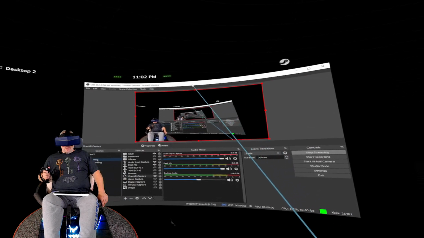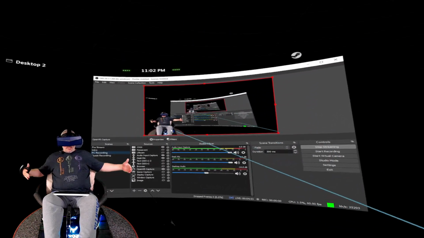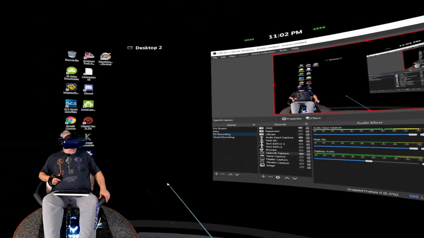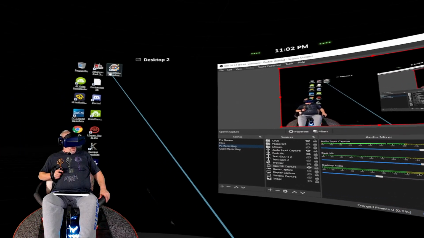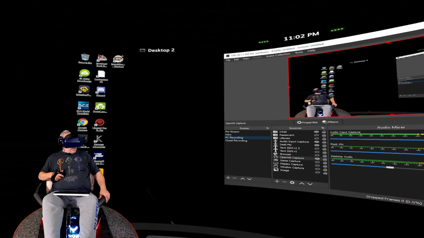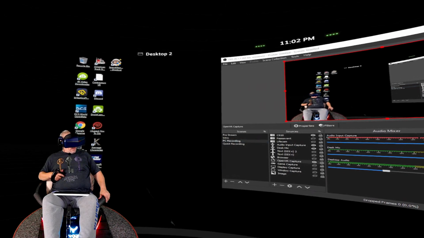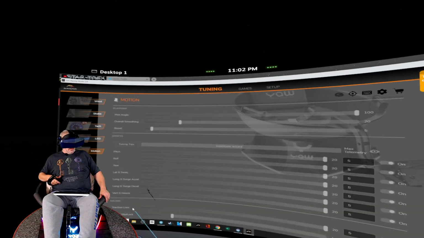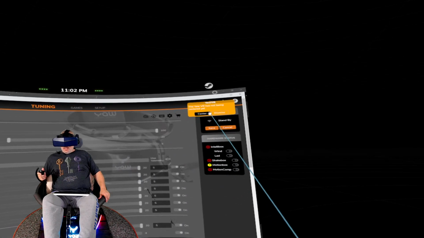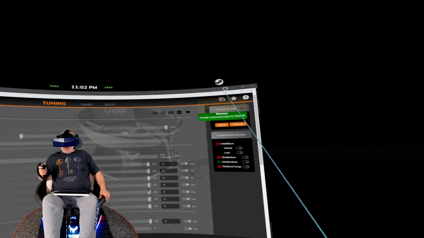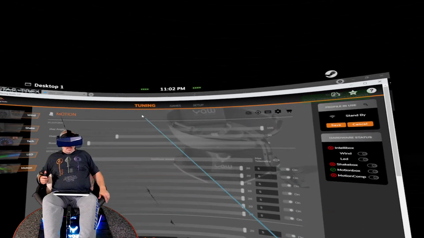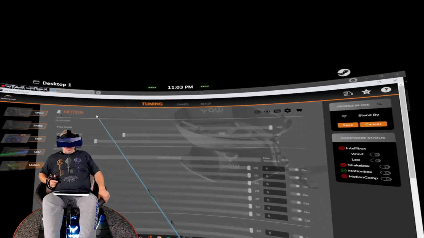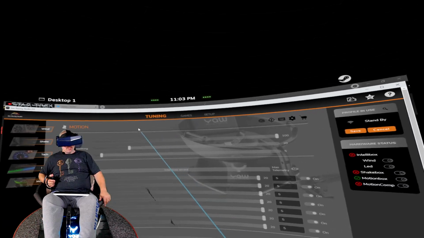In order to get this set up, I'm already sitting in the Yaw, as you can see. I'm going to start a couple of things from my desktop. There's SpaceMonkey and there's Sim Racing Studio. We'll start Sim Racing Studio first and get all that set up. You can see immediately it's already found my Yaw, and all we have to do is tell it to center the Yaw. Obviously, you don't want to ever center or start a Yaw unless you are actually sitting in it.